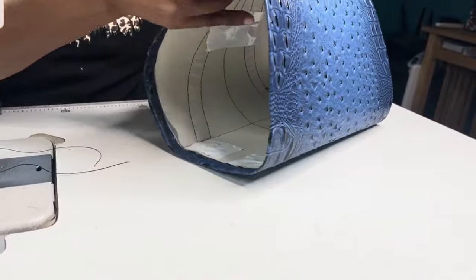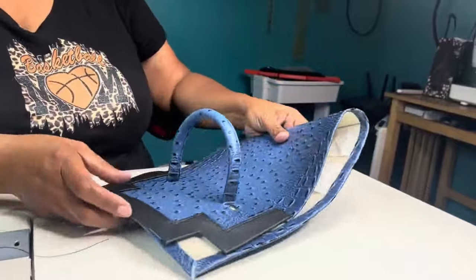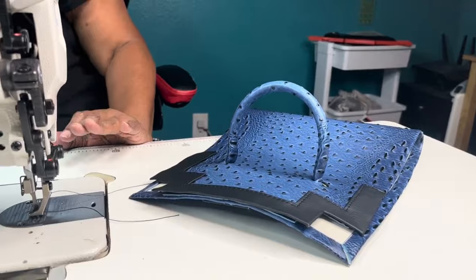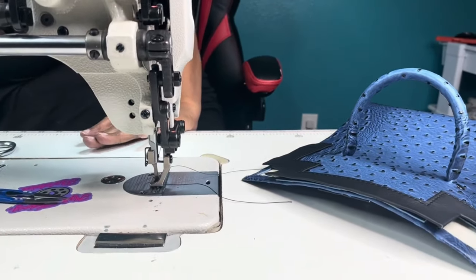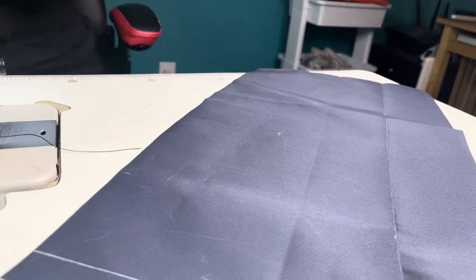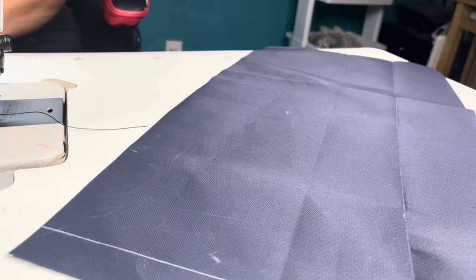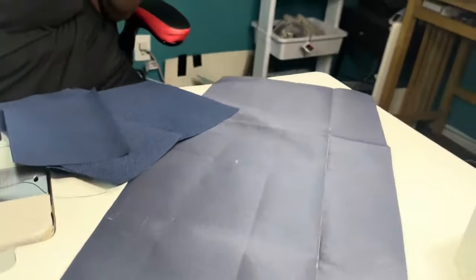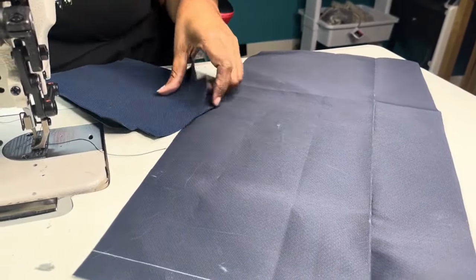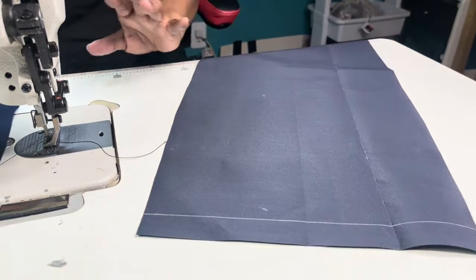Okay. So now what we're going to do is, we're pretty much done with the outside, okay? So now we're ready for the lining. So I'm gonna take my lining. I'm using the waterproof canvas. And like I said, I might be skipping around a little, so I'm sorry, but the steps are in there. But I like to do it in this order. It just helps me keep it all together.